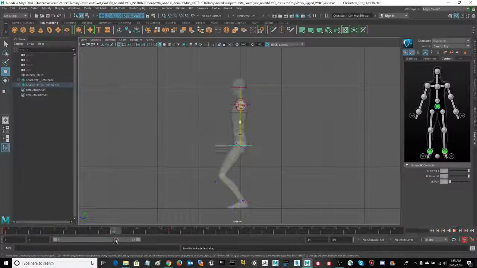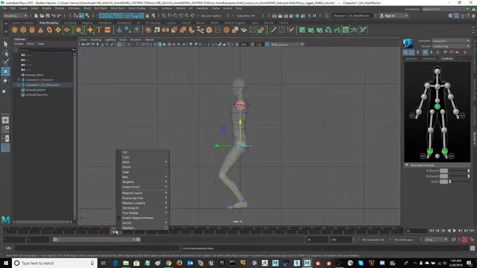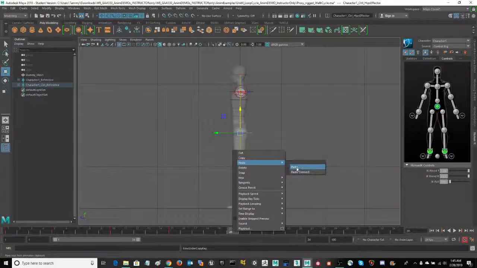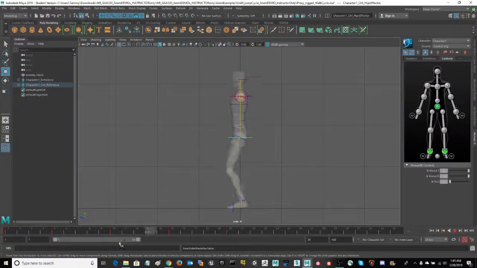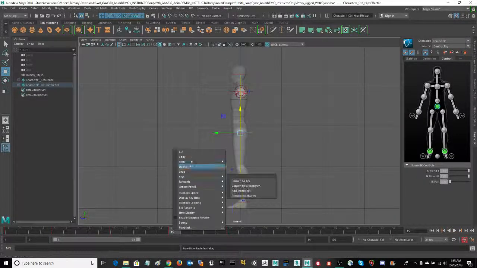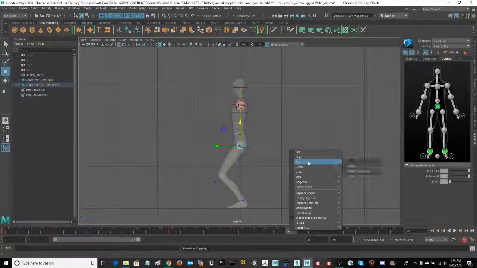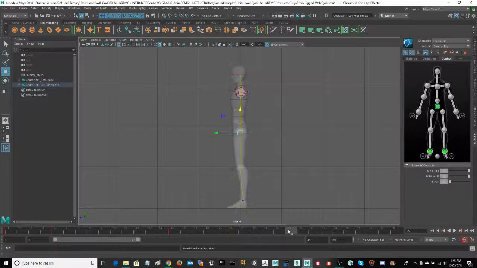I'm going to repeat the down pose, right click, copy. I'm going to scrub another 5 frames out and paste. Alright, so I'm getting a little bob action here. I'm going to go one more for that pose, copy, frame 25, and paste. Alright. So this will also help me to establish timing.